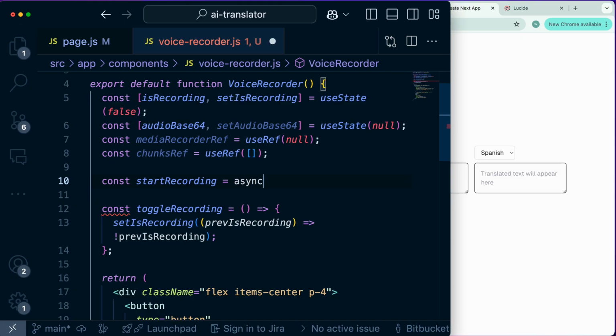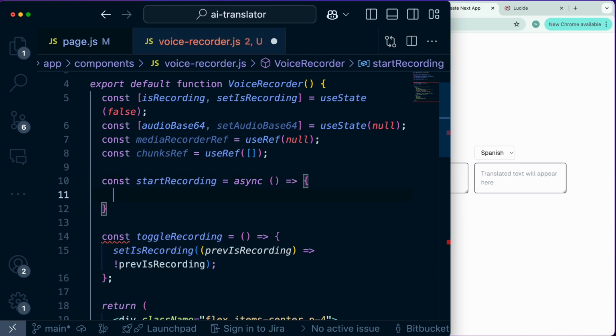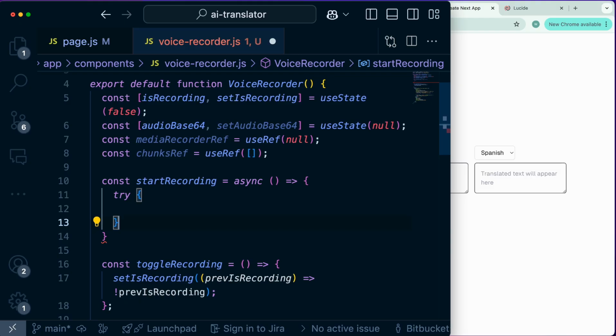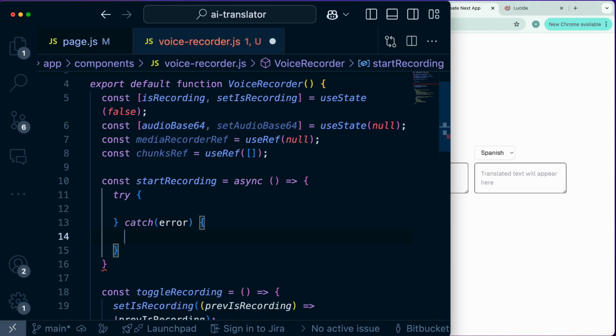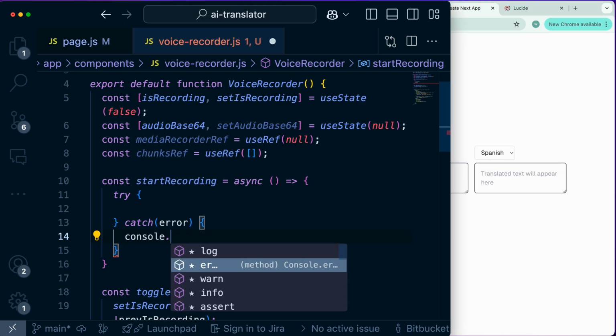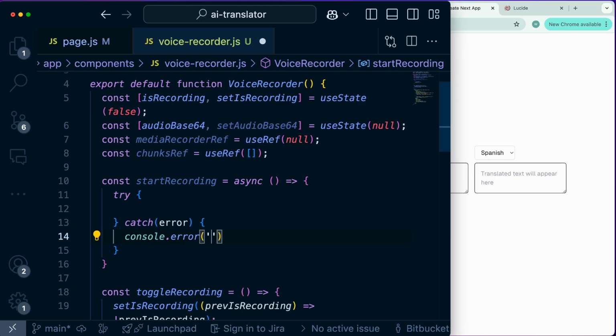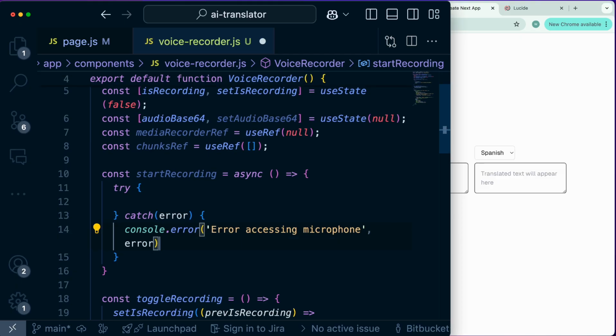And because we're interacting with that, we're gonna make this function async, and let's do a try and a catch. If there's any errors, we're gonna console error that and what the error is itself.